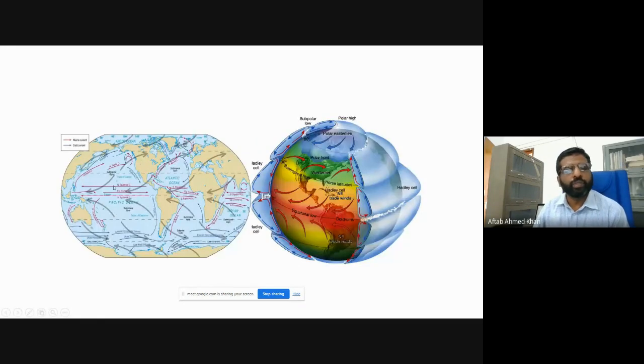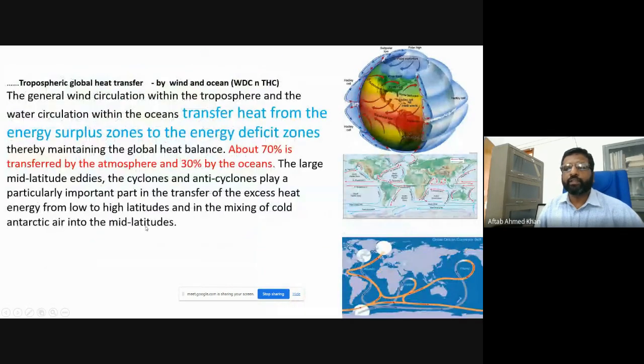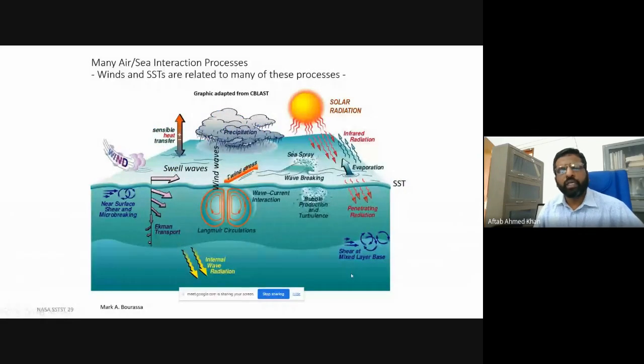So these winds which blow over the oceans also result in ocean currents. So we find that there is a three-cellular circulation. I will not dwell much on this. Not only that, because of the differential heating associated with these seasons, the waters in the polar region sink and then move towards the low latitudes. Waters in the Antarctic region sink during their winter, or waters around Greenland sink during their winter. The waters in the polar regions would sink in their respective winters. Not all could be covered, because there are many more aspects.